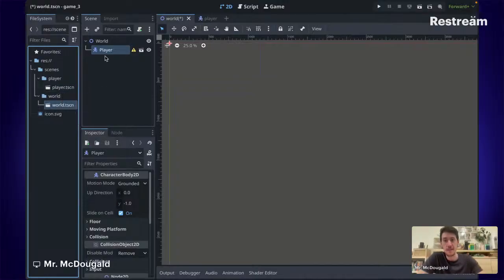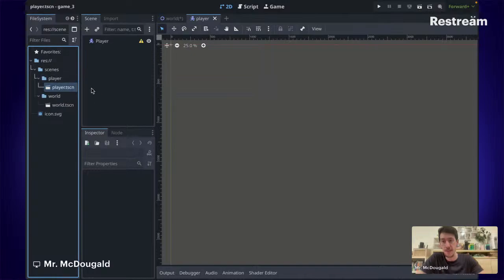We just want our player to exist in the world. So this is how Godot works. We just kind of make a player and we put him somewhere. We're going to make a floor. We're going to put it somewhere. But we want to make sure that that thing is saved somewhere that we can pull more copies out of it later. So, but here's our actual scene. It's called the TSCN. It's the player. And we need to make our player scene here.